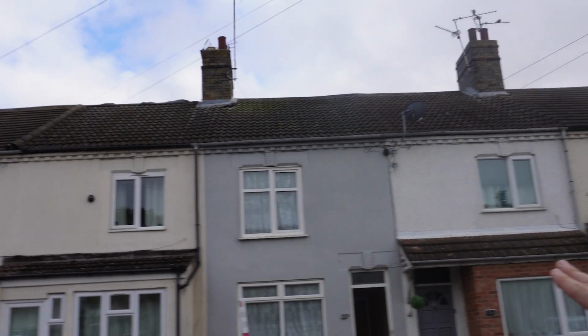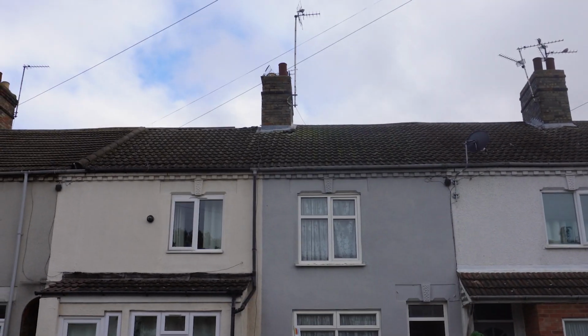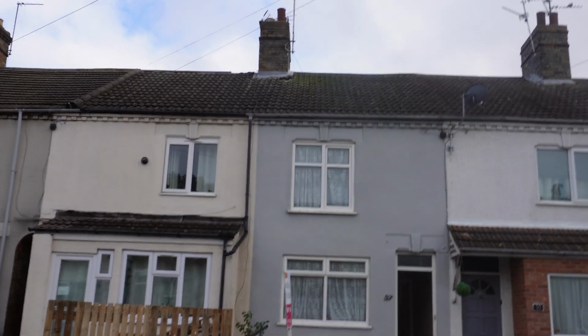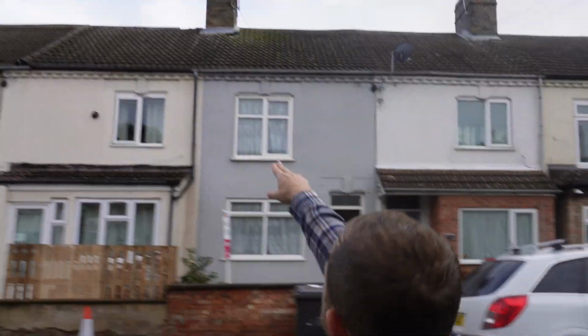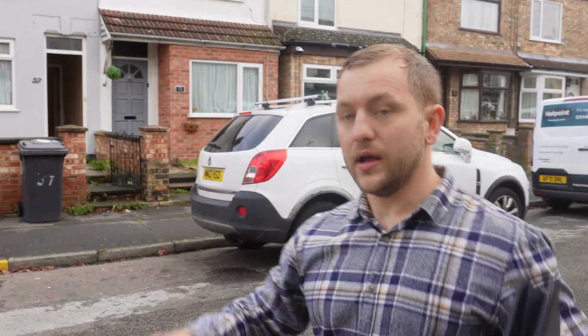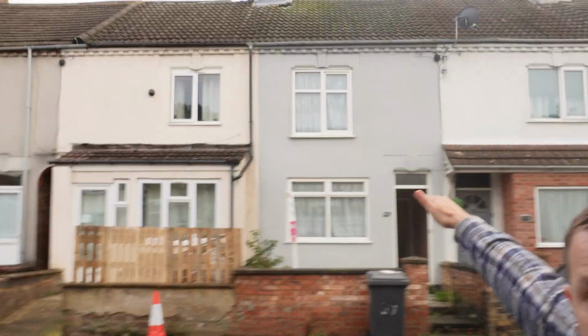Just below the chimney, that lead flashing doesn't really look solid. So for me, the chimney might be okay, but the lead work's going to need to be done. It's going to need a tile, and you definitely need to look at that neighbour's roof, because obviously it's missing. It's all well and good, but when you've got a terrace property of this kind, they're sort of built in one. You don't want any recessed water coming into your property.